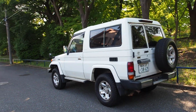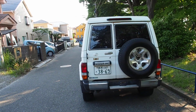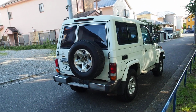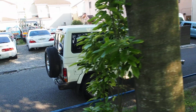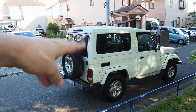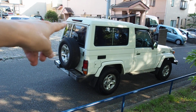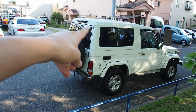Okay, so the FRP top is convertible, but it's not really meant to be convertible. So it's a little bit strange. There's this kit version of it that you can get from Toyota, but I've only ever seen it once, and that one sold for like 30 or 40% more than they usually do. Well, the problem is, and let me just back up here, these doors in the back, you can take this piece off, that's no problem. The doors on the back would look really goofy if they're up there, because then you would have nothing here, and then the doors go up.